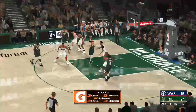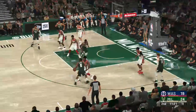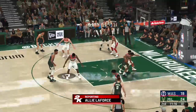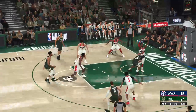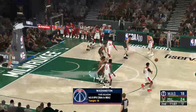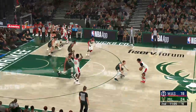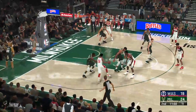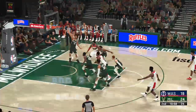We've got Dante DiVincenzo, and it's Smart in at the one. So that's who Milwaukee starts the second with. Gives us a chance to catch up with Ali LaForce. Thanks, B.A. Khris Middleton, a multiple All-Star, yet always seems like he flies under the radar. Coach Bud said, with how steady and subtle his game is, both defensively and offensively, he's a heck of a player that sometimes I think is underappreciated. But guys, I'd offer, not by his teammates. No question, Ali. Good stuff there. Thank you. Dinwiddie, no good.